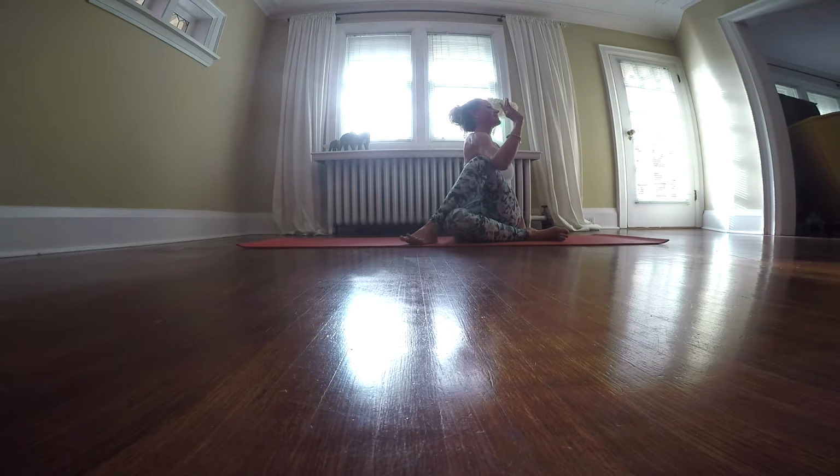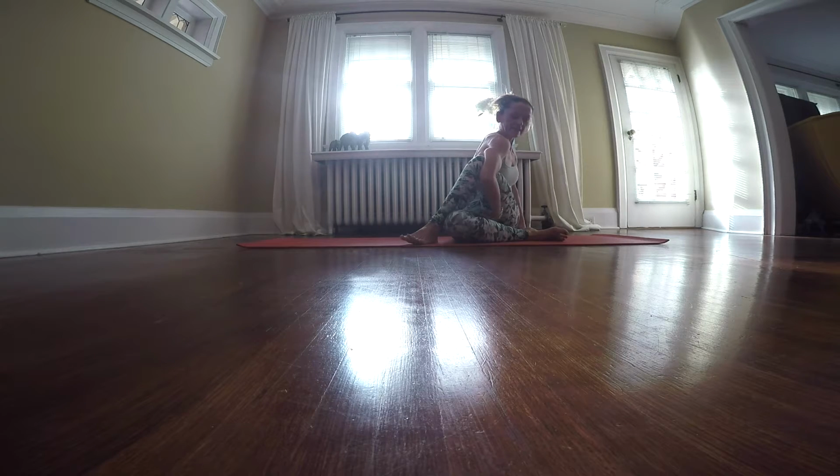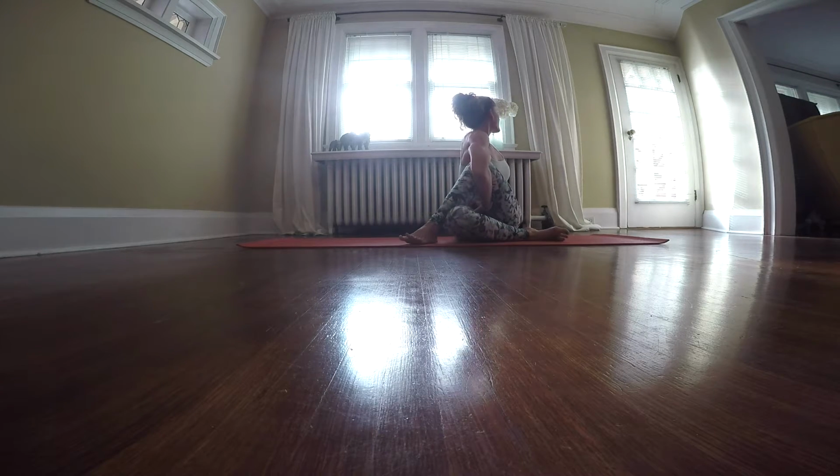Okay, so inhale, exhale. If you're doing the bind, reach that right hand through the space, the triangle space in your lifted leg. Left hand comes behind. You can bind those hands. Inhale, lift up nice and tall, and exhale, twist.